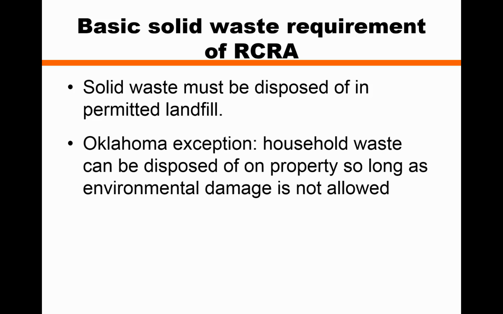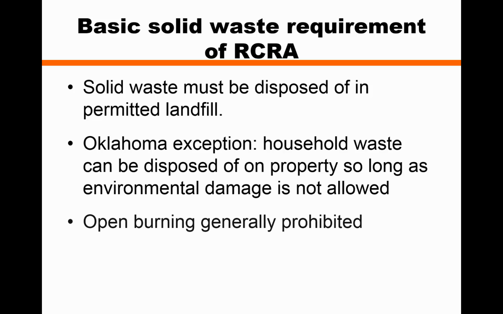In Oklahoma, household waste, and household waste is defined kind of as you would think of it, waste generated by a household, so that may not necessarily include operational waste from our agricultural production operations, just household waste. But household waste can be disposed of on property so long as it doesn't cause any environmental harm. Lots of people will use basically an on-farm landfill. Some people will store that in pits or other containers. That is allowed for household waste, but remember, not agricultural waste. Agricultural waste will usually fall outside the household waste exemption.